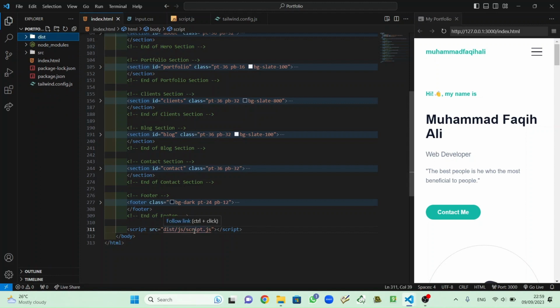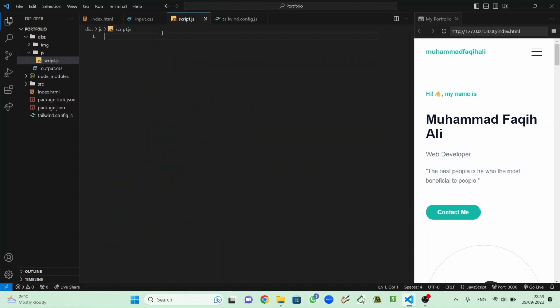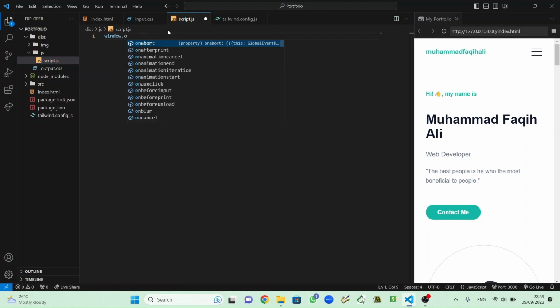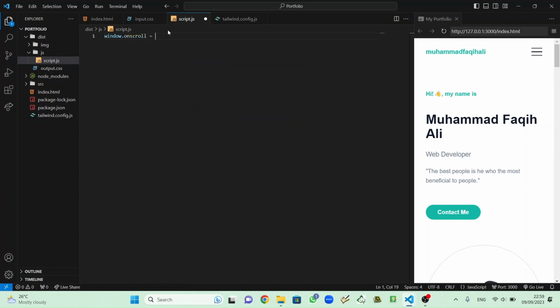Okay, and then we are going to put here window onscroll function.